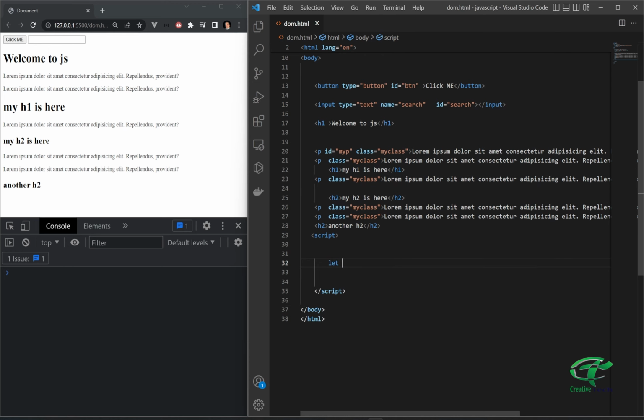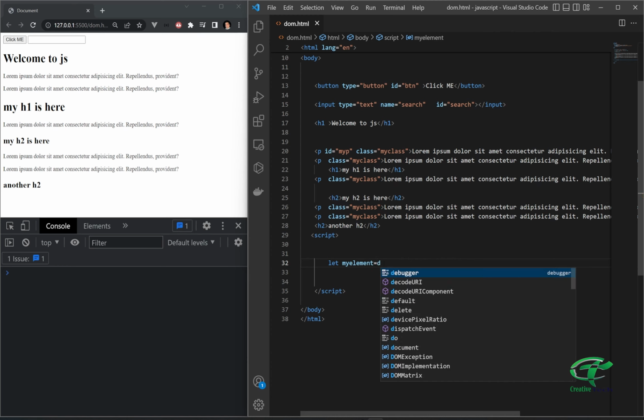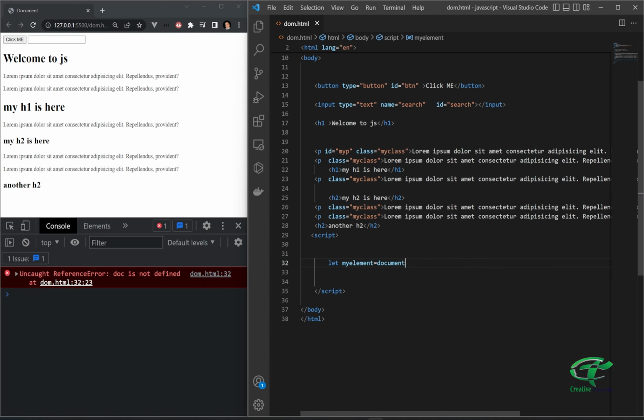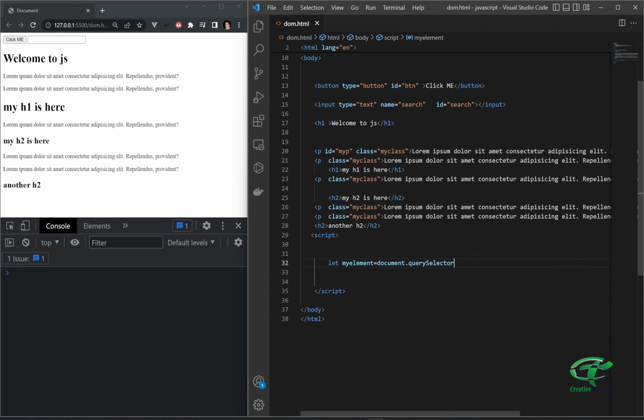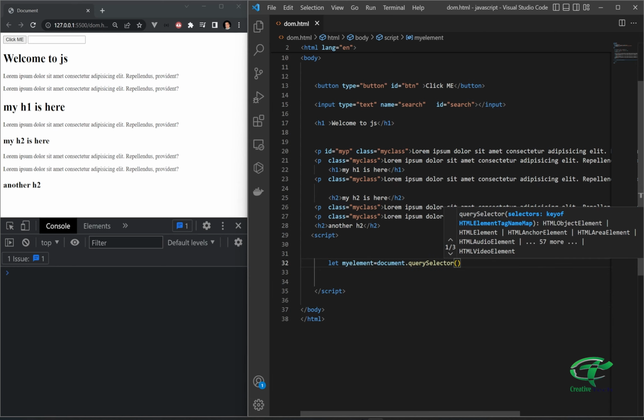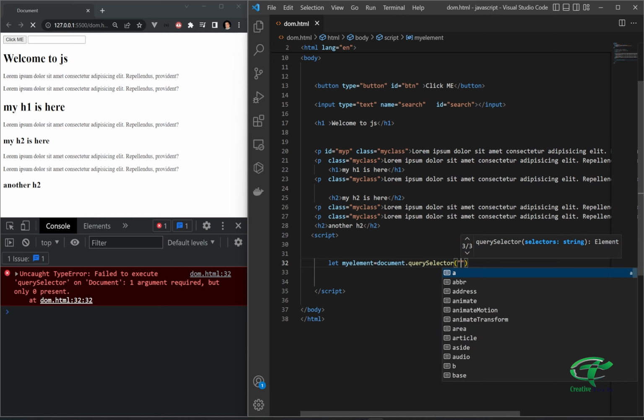So let myElement is equal to document.querySelector, and let's say if you want to select elements by tag name, so the paragraph.